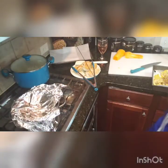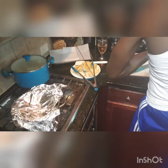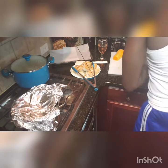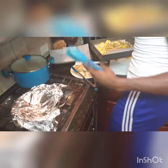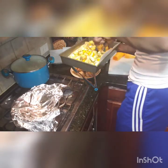Soy sauce. I did say I was going light on the seasoning, didn't I? Little apple cider. Apple cider vinegar adds a sweet texture that gets lost because this is going to be savory. You're not going to be able to taste it.